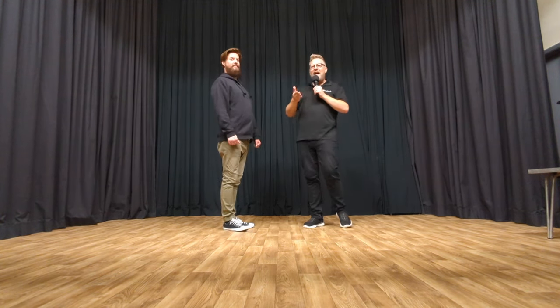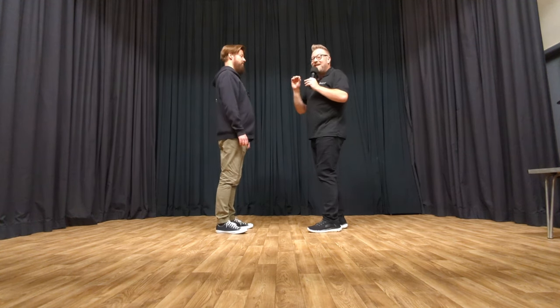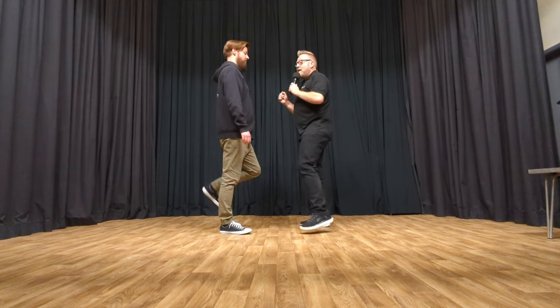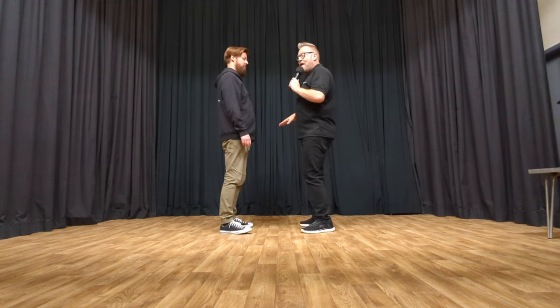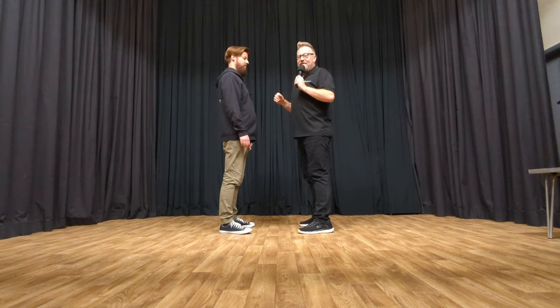However, at the end of the third rotation, so the third time you do it, we have two extra steps. So the third time you repeat the pattern, it will finish stepping onto your right foot. One, hold two, three, hold four, bounce five, six, seven, eight. And you do two extra steps, stepping onto the right foot and hold, the left foot and hold, and then you start the dance again. So it's a little tag at the end of rotation three.